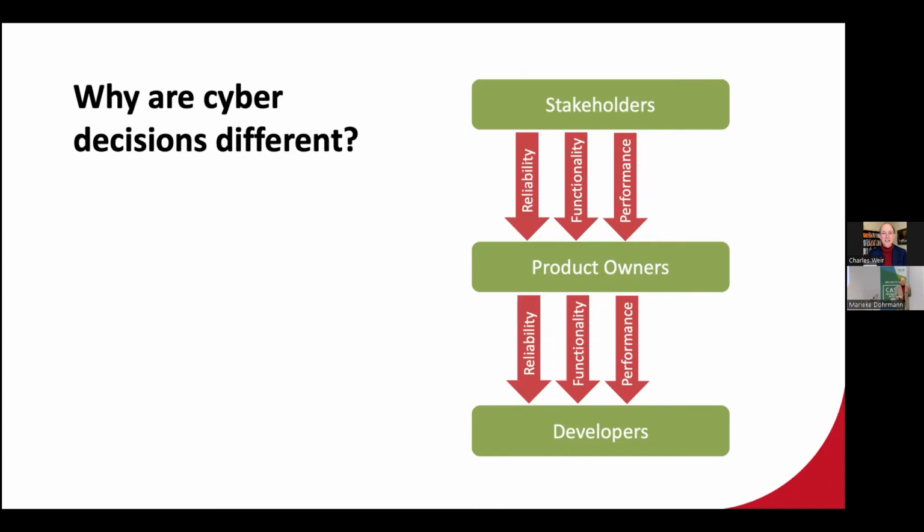How does that look for security? It's the other way around. Security comes from the technical people. And here I'm including security experts with the developers. They're all people who are notionally less powerful than the stakeholders that are being represented. So security is kind of the loser on this. The people wanting security, the people we care about least, they're the people who are employed to do exactly what we say if we're a product owner. Oh dear.